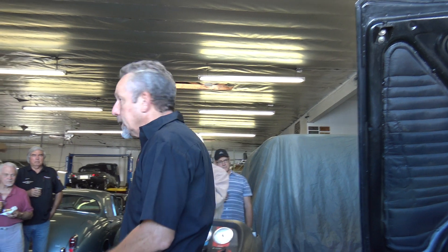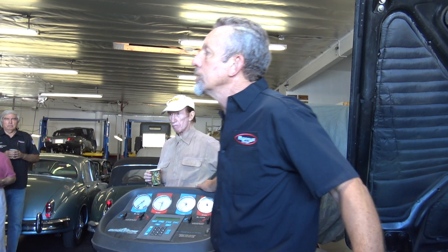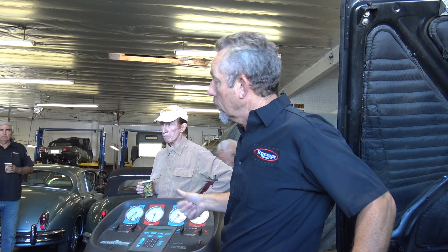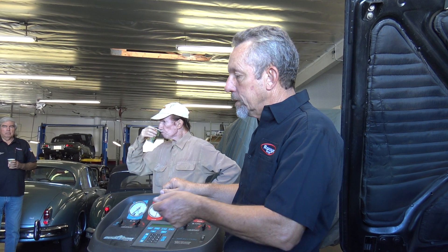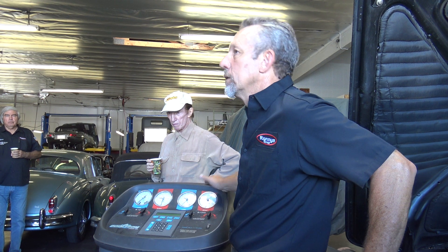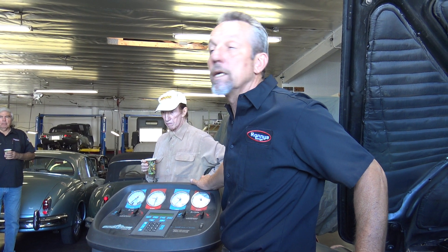Today we're going to look at AC. This is a 1979 Silver Shadow 2 that has the automatic air conditioning, which came out technically in 1976 with the Coronation — the Camargue. Which is supposed to be automatic. Rather than the earlier cars where you would manually change the temperature as it got cooler — you'd have to reduce it, change the amount of air, and also the fan speeds — this is supposed to do it automatically. And the key word is 'supposed to.'